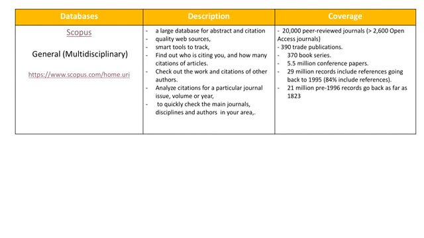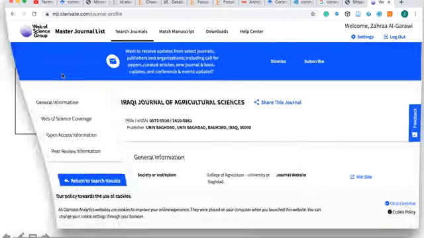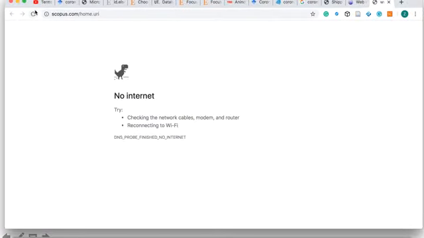So it's a really good database to go over and have a look at the most useful information that you need throughout your research. If we click that button here, oh, no internet connection.